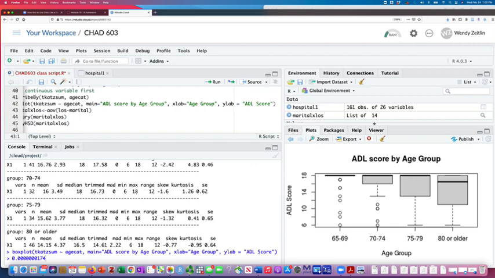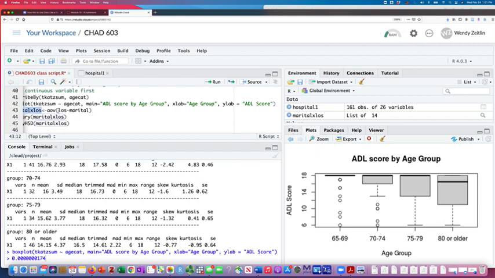And again, you see that the top of the box, for the 65 to 69, you see the box is that one line. There's very little variation except for these outliers that have lower scores. So these folks are more dependent. But here you see the medians across these 3 groups being the same. And you also see, as the age groups get older, there's more variation in activity of daily living score. So this sort of makes sense. It's not terribly surprising.